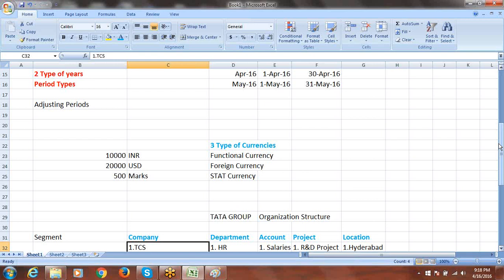Out of this, the 1,000 and 10,000 and 20,500 we have mentioned here. No, those amounts are entered. For a particular transaction, if you want to select any currency out of the foreign currencies.